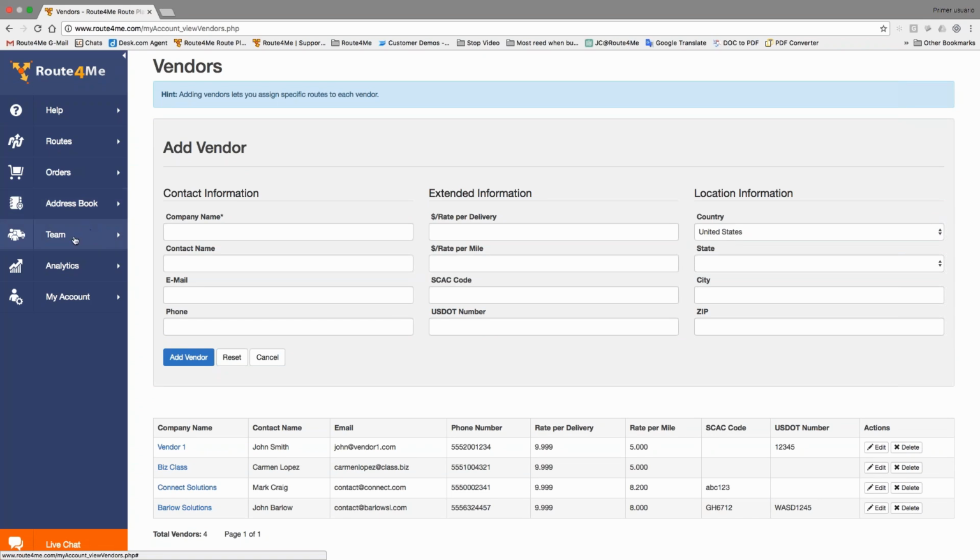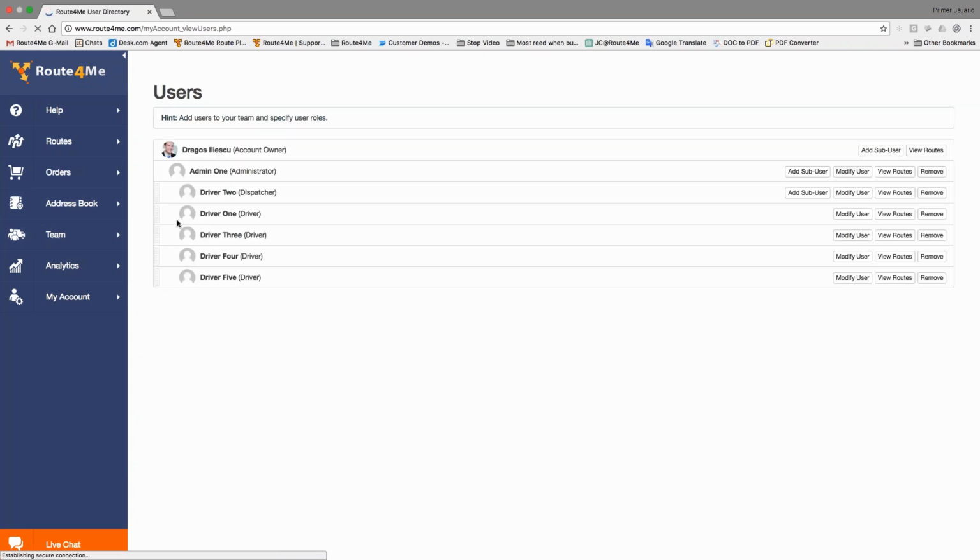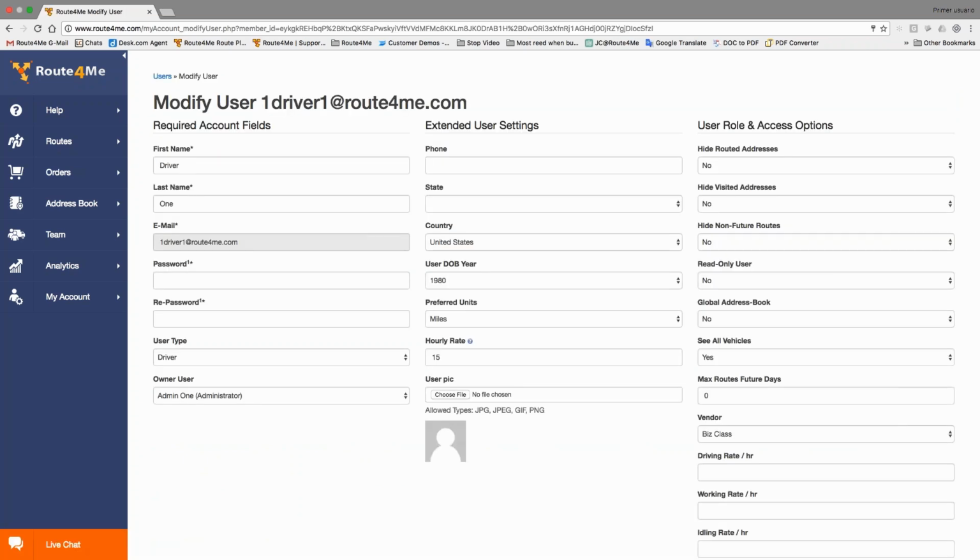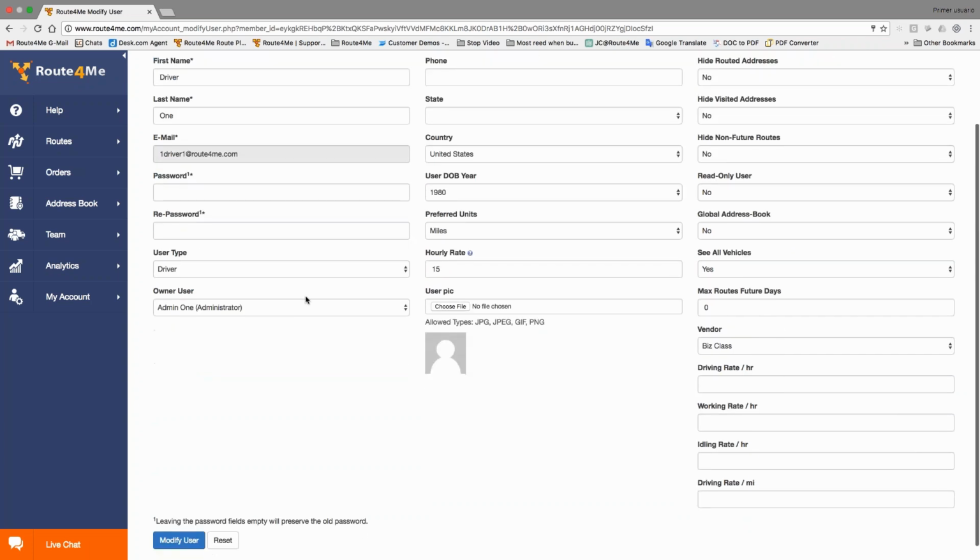Once I have my vendors ready, all I have to do is go and create users. As the account owner, I will create sub-users, drivers: driver 1, driver 2, driver 3, and so on. Once the driver is created, I will go and modify the user. Driver name, their email, I can set up their password.